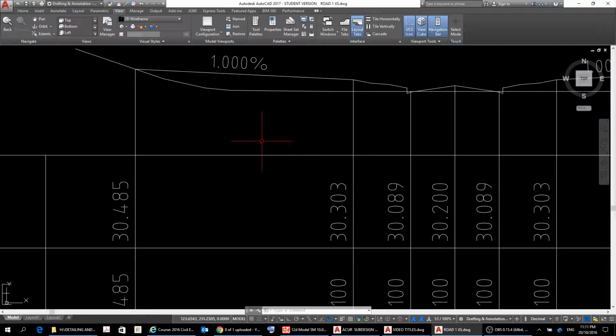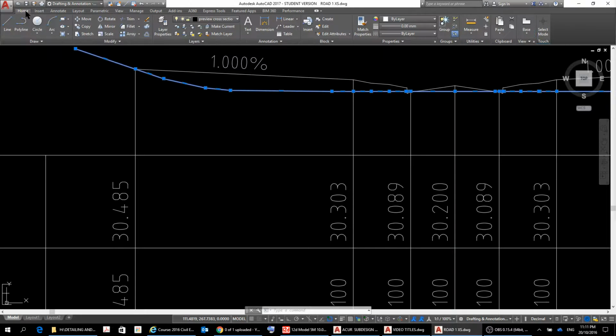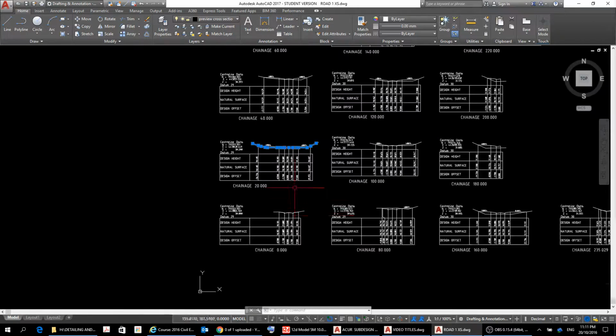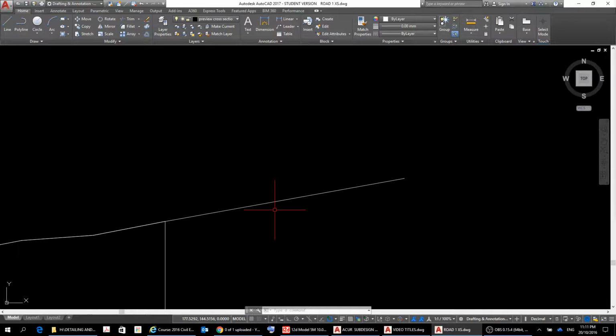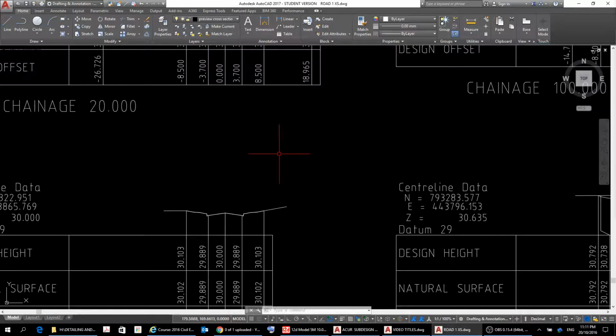One of the things I would do is just change my existing road there. I would just go to my home, and I'll do this in all of them, but I would change that there. Well, I could create a new layer actually and just call it existing cross-section surface, and I'll show that using my Travis line type.